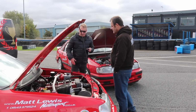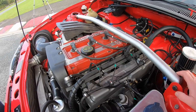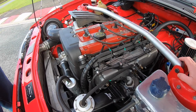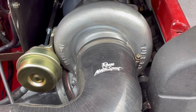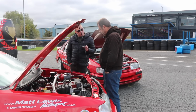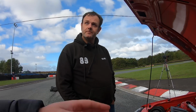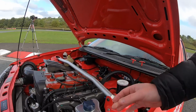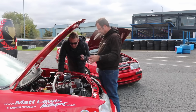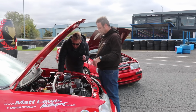So under the bonnet, Stephen, obviously Cosworth YB. Yeah, what we've got here is a Cosworth YB with a 200 block. It's got a Norris Motorsport ported head, Turbo Technics T38 turbo. What kind of power is this putting out? It's Motorsport Developments in Blackpool, he's my tuner. It did 527 horsepower. And it's still the same now? Yeah, we've got that turbo back on. I've just finished the racing season, finished at Croft, and I had a different T38 on to finish the season. This turbo's brand new. It's only just done a few running-in miles around here.